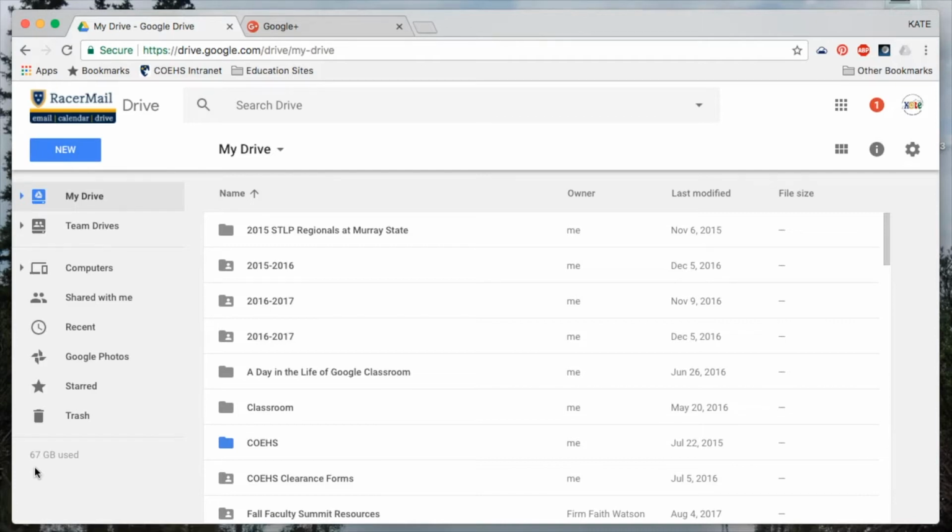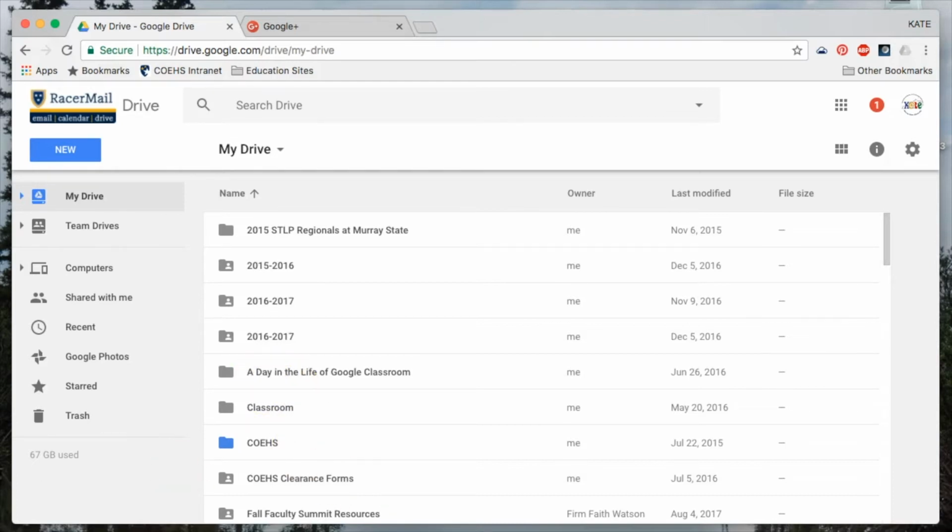The nice thing about Google Drive is that I can log into Google, I can log into Chrome on any computer, and I get exactly the same experience. So I can access my files, I can leave my computer at work, and I can come home, get on my Chromebook, and access those same files. And so it really makes for a true, similar experience. I don't have to think about where is this, where is that. It is right there in front of me as long as I log in. Another nice thing is when you're creating and doing things in Google Drive, you never have to save anything.